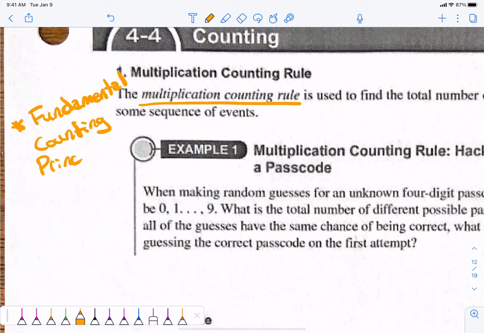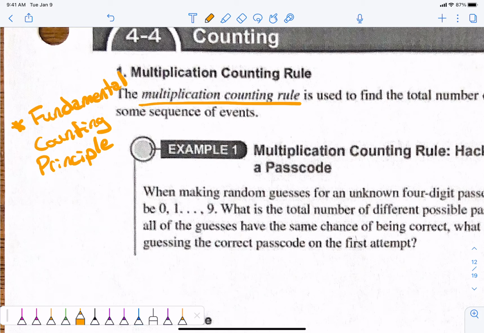Okay? Is it PAL or PLE? I think it's PAL if it's a noun. PAL if it's a noun, right? Pal is Mr. Moore. Yeah. Principal is Mr. Moore, yeah. A principal is a pal. So it should be LE? Mr. Moore's my pal. Okay. Whatever. Okay, MJ's right. Yeah. I know. Fundamental counting principle.